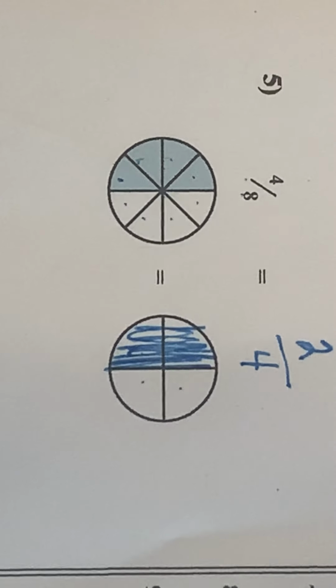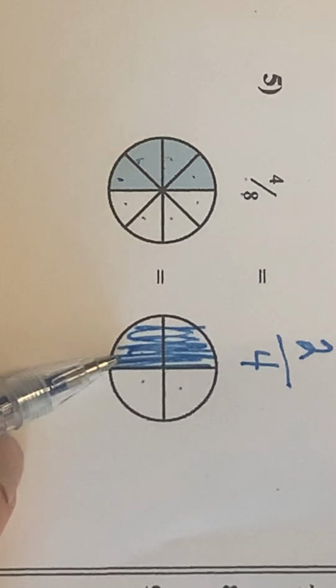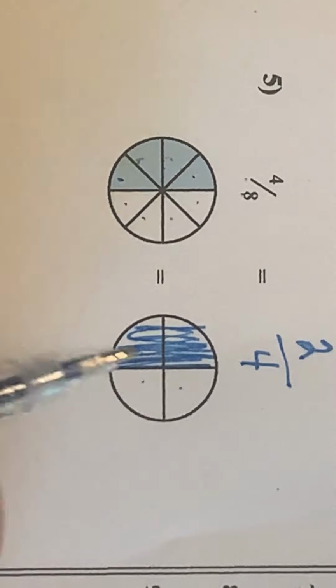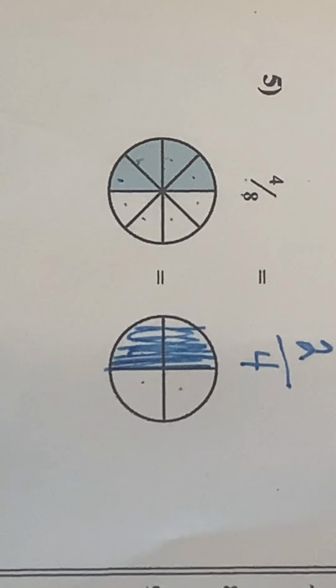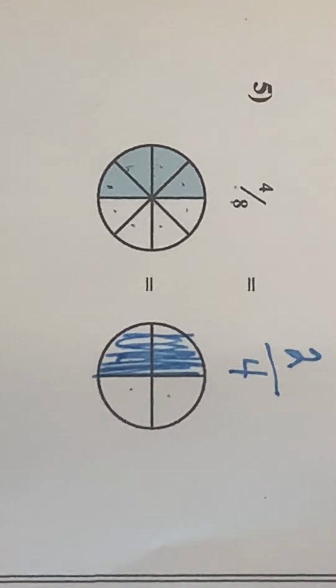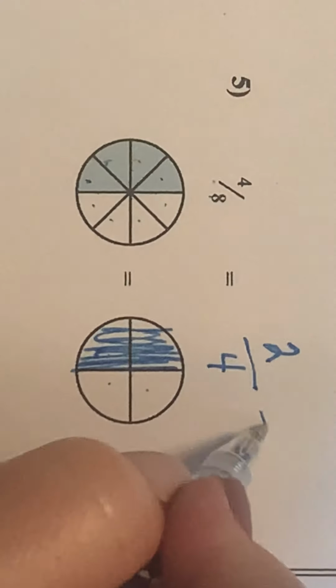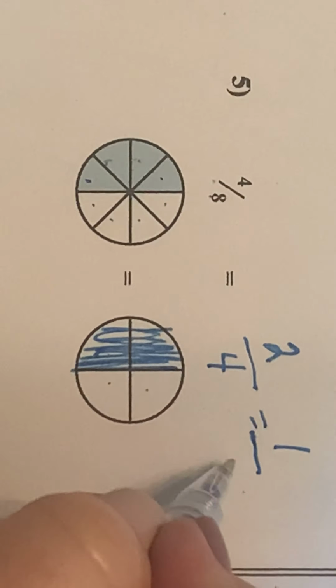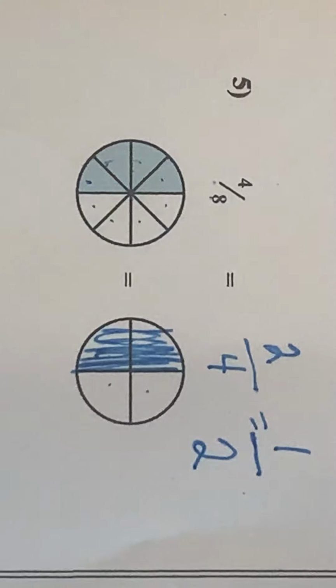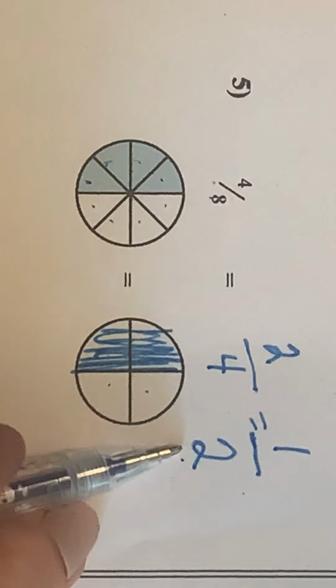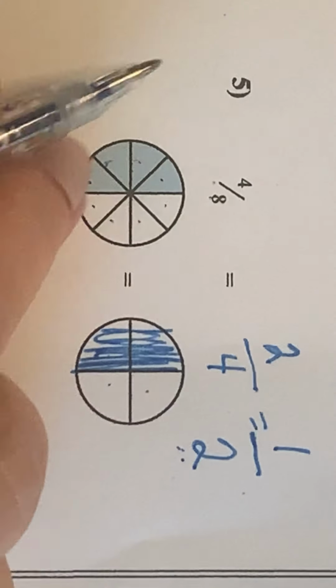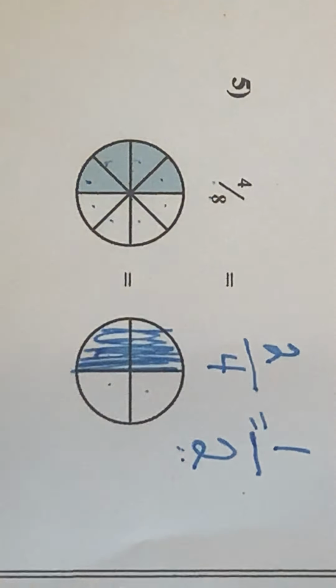I'm going to take you a step further. 4 eighths equals what? 2 fourths. You're right. But if you look at that, you're not going to say, oh, Miss Shram, 4 eighths. Oh, Miss Shram, 2 fourths. You're probably going to look at it and say, oh, yeah, we have a half pizza left. This is the lowest terms. When we start reducing, you will learn that. But that's a reduced fraction for 4 eighths and 2 fourths.